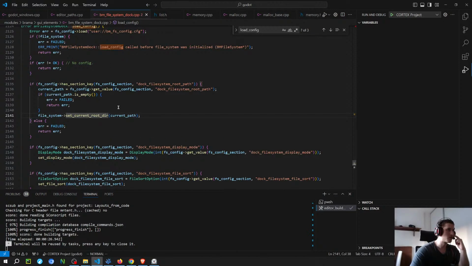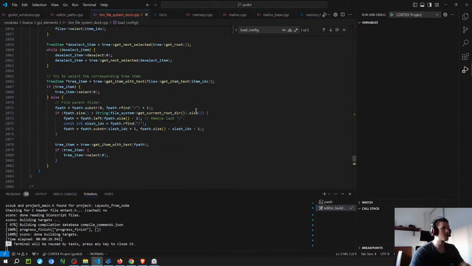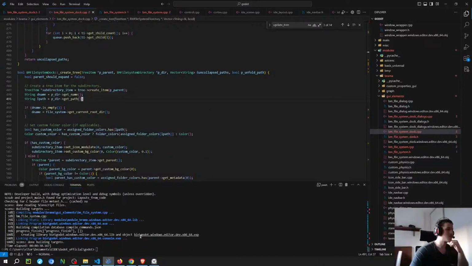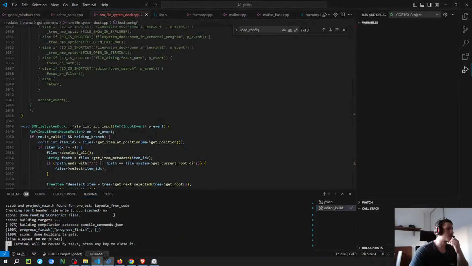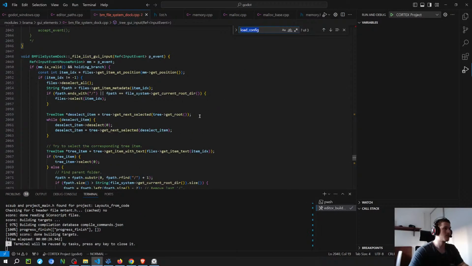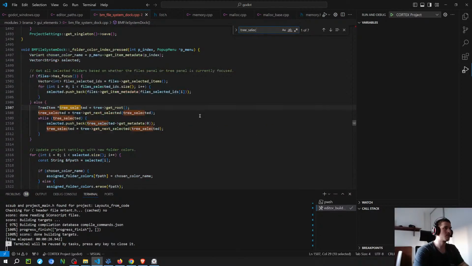So this thing here should represent the path there. So after I call this, it should update the thing. But this is only one of the problems, I think. Select something.